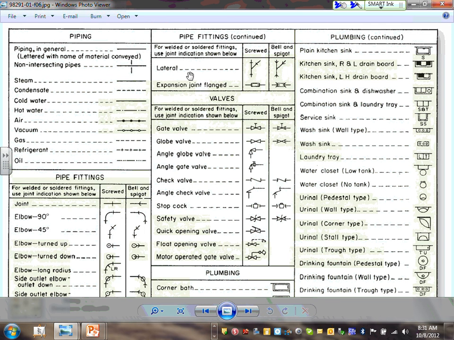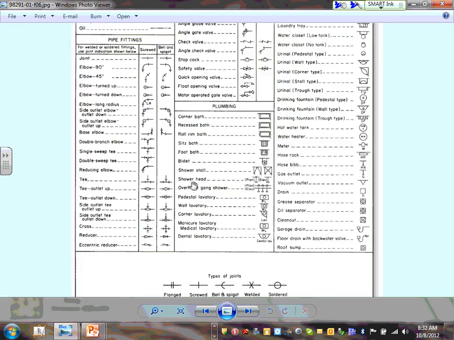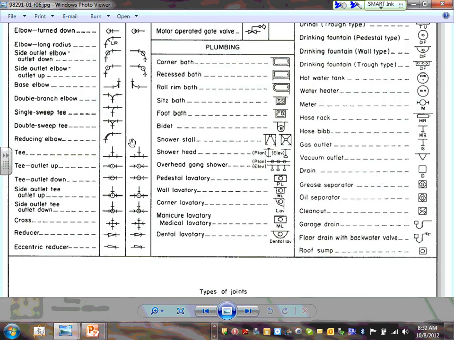Mechanical. Look at the piping. Again, it gets overwhelming, guys, because I know you barely can keep up with the electrical stuff, let alone the mechanical and architectural. So here's all the symbols that they use for the plumbing, for example. So please look at these, FYI.